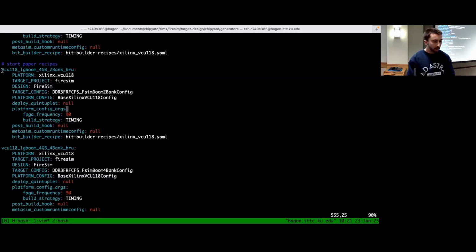So you give it whatever name you want. The naming convention here, again, doesn't matter. You can just name it as you wish. And so there, now we've gone from RTL to the build config, and now we're looking at the FireSim configs here. And so now we have our actual full build config complete.